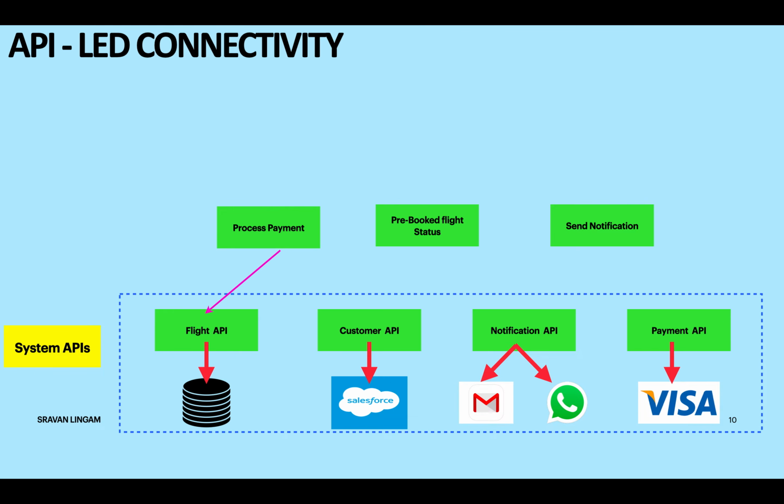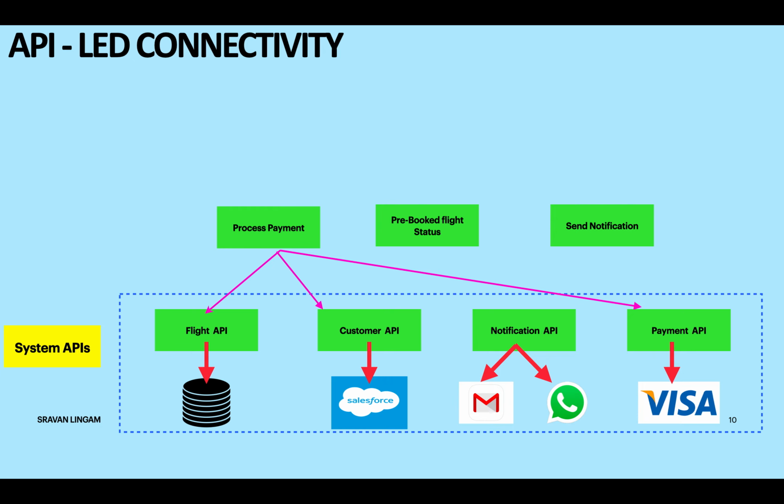So what will happen for process payment? It will connect with the flight API, customer API and payment API. To do this payment process, we need flight information, which airline you want to select, and of course you need your customer information with full name, first name, email ID, etc. And third, once you have both customer and flight information, you need to pay. You are doing payment, so for that you are using a MasterCard or Visa card, so you will connect to that API. So you are calling three different system APIs, doing some business logic here in the process payment.